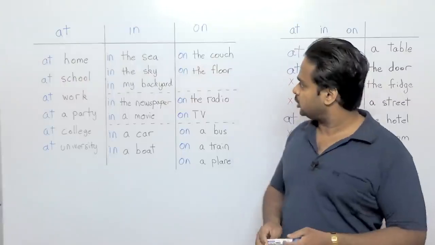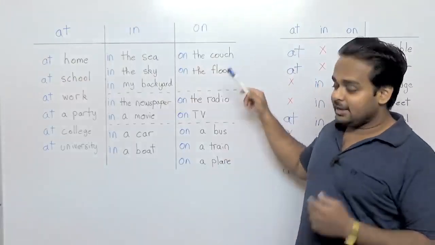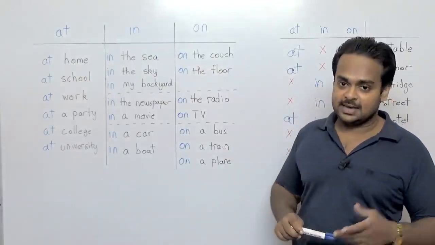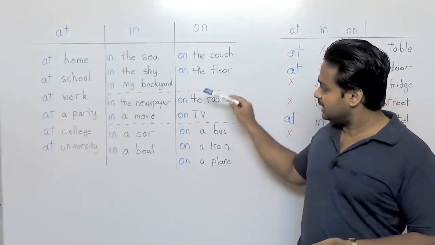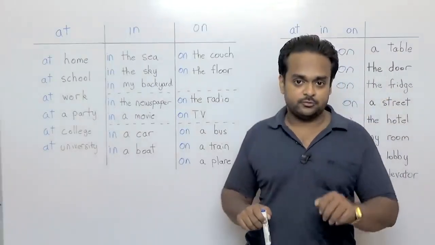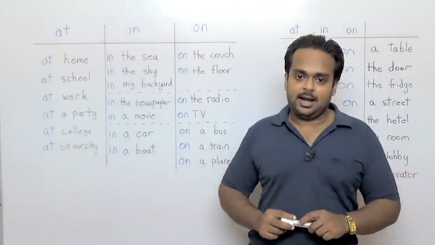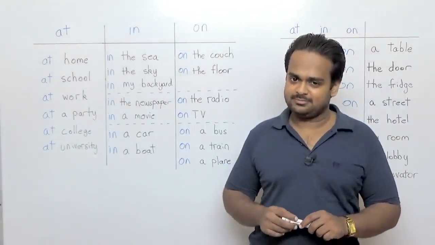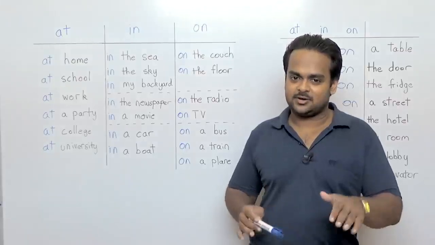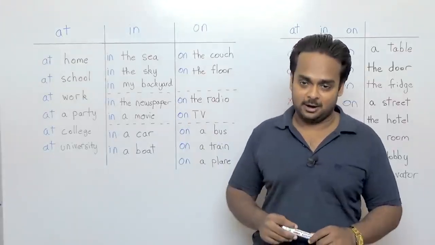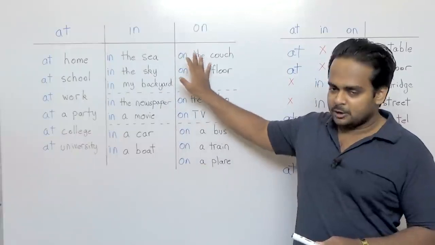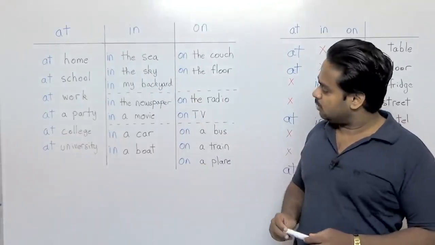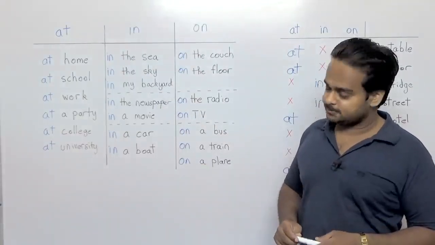Those are common expressions. I like to lie on the couch and watch TV. Couch means sofa. Sometimes I like to lie on the floor, and often I also find dust on the floor, so I don't always stay there. I get up and I go and lie on my couch. These are all pretty simple expressions. But now let's look at some tricky ones.